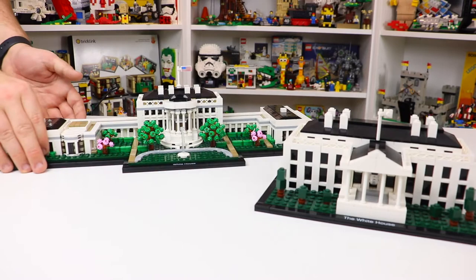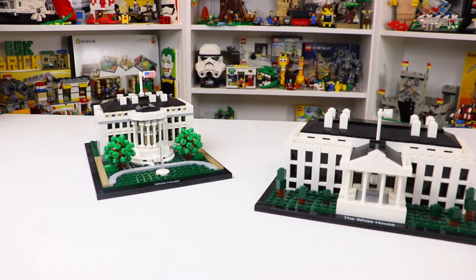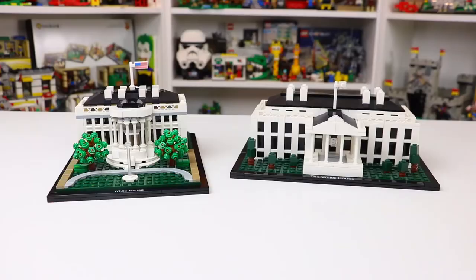For this comparison it would be really unfair to compare these two sets with these two extra features, so to get a better view on camera I'm going to remove the east and west wings. If you'd like to see those two parts in more detail, check out my more detailed White House review. Now that we're making a more apples-to-apples comparison this is a lot more fair — though of course I will mention that the 2020 model comes with two whole extra wings.